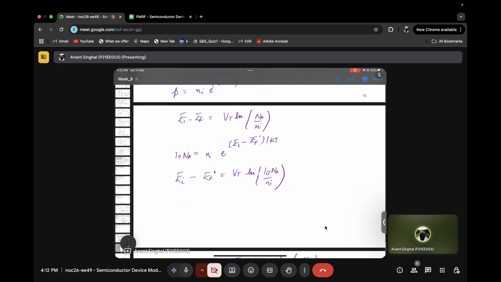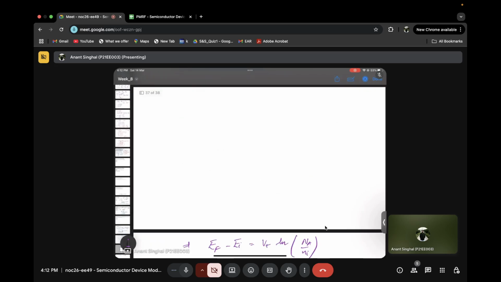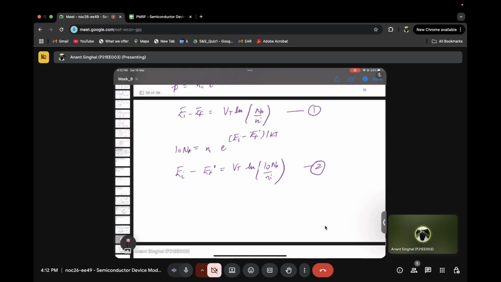So now to calculate EF minus EF dash, what do I need to do? Let's say this is equation 1, this is equation 2. What should I do? Yeah. So if I do 1 minus 2, for example, it will give me minus EF plus EF dash, that is equal to EF dash minus EF. Now we know that EF dash is smaller, so we'll calculate the opposite of that. So we'll do 2 minus 1. So 2 minus 1 will give me EF minus EF dash, right?